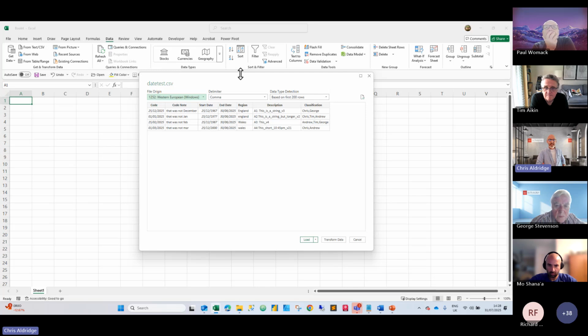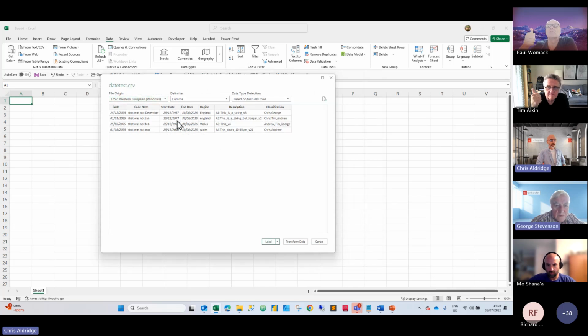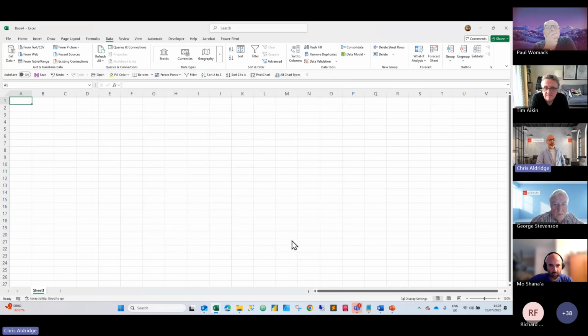Can you see that? It's not too small, is it? I don't know how to make that bigger. So you can see, again, it's jumped in and tried to fix my codes by changing them to dates, which is the last thing in the world I ever wanted it to do. But I can fix it this time. Instead of just loading it, I can go into Transform Data, and this is where it runs up.